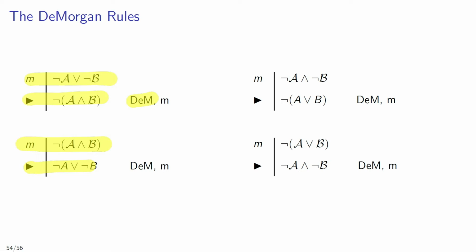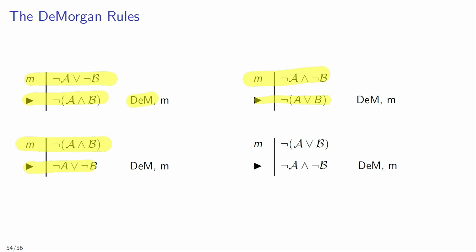Let's next look at the top right corner. The third De Morgan rule tells you that if in line M of your proof you have a conjunction where both conjuncts are negated, so a sentence of the form not A and not B, you can then infer a negated disjunction, meaning a sentence of the form not (A or B). And again, this is very plausible. If both A and B are false, then the disjunction A or B can't be true, given that the disjunction A or B is true if and only if either A is true or B is true.